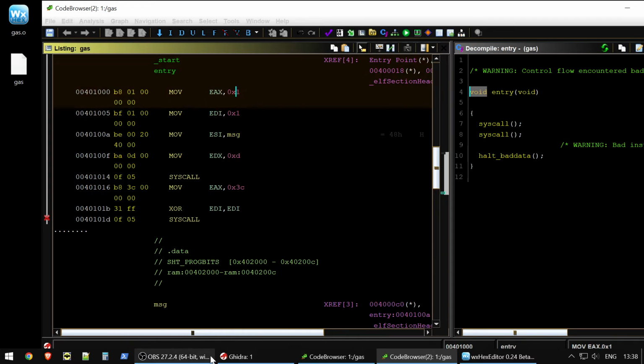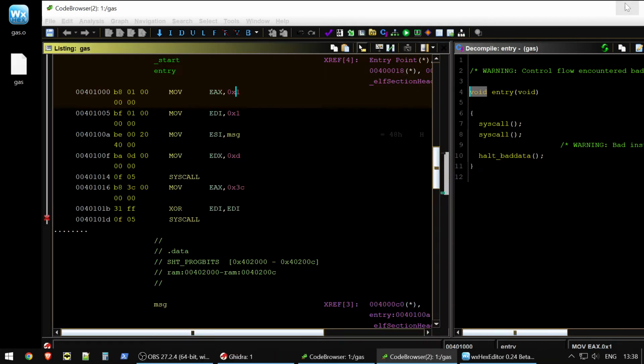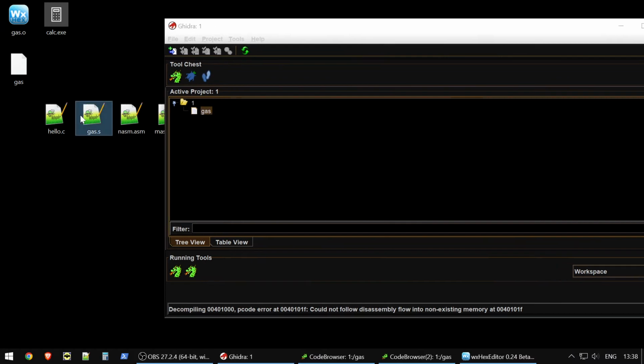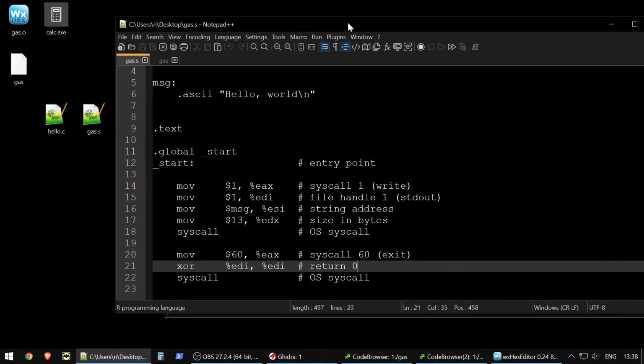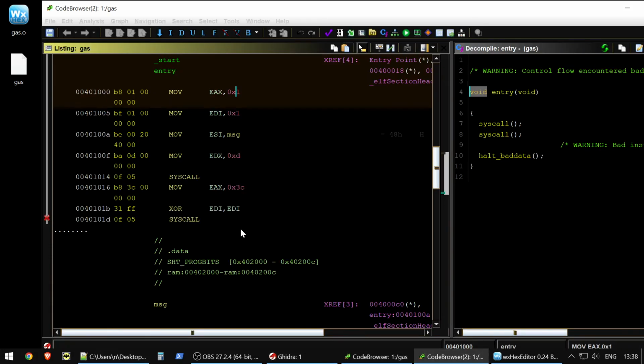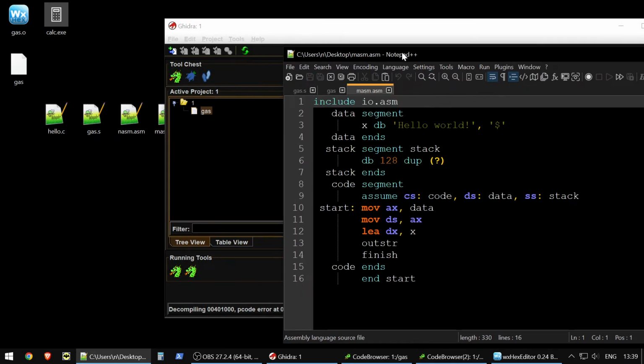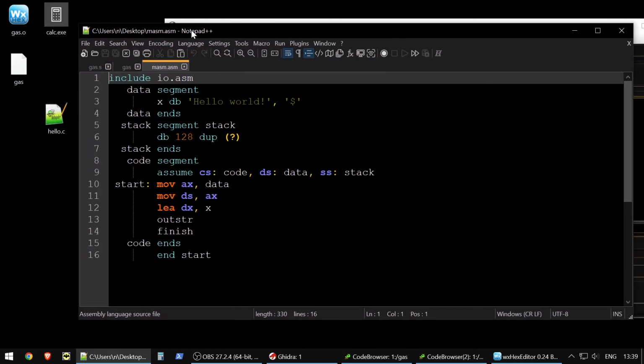So as I showed you in our example of assembly, yeah, it looks like Ghidra uses Microsoft assembly here. It's closer not to this one, but to this one.